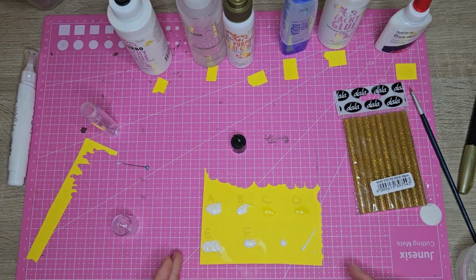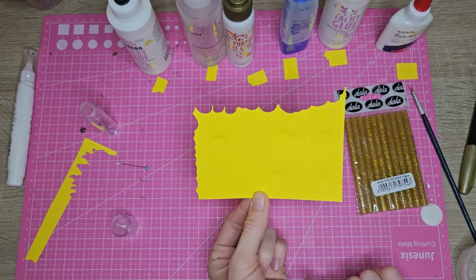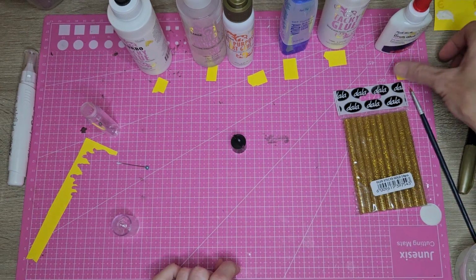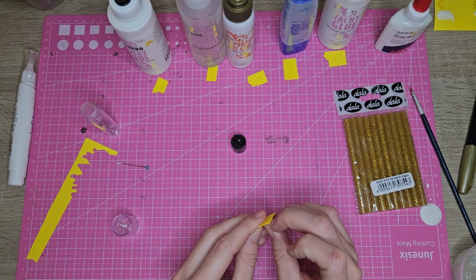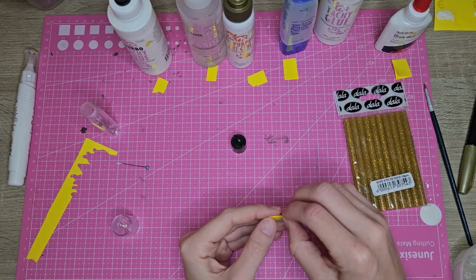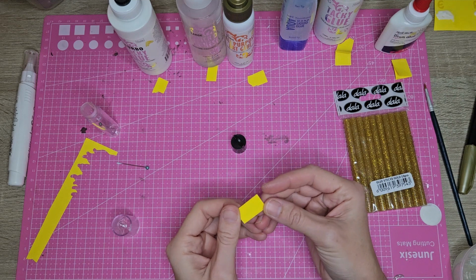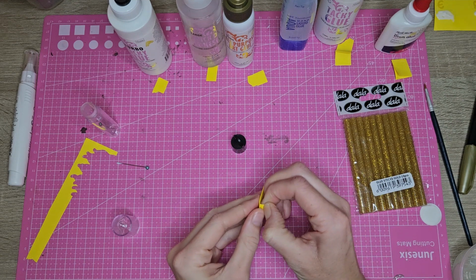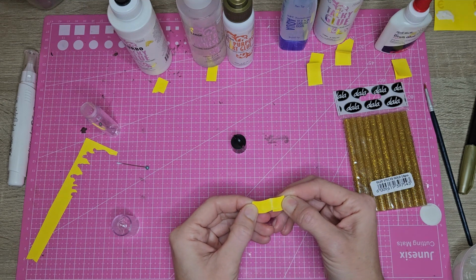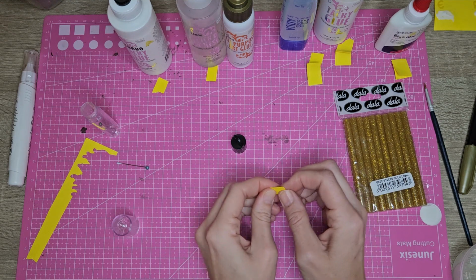Okay, so let's just have a look at our warping. And again, we're still only warped there. The problem with warping cardstock is that once it warps, that's it, it's done. Okay, so let's have a look. This is the Montmartre one. That's given us a nice solid seal, as you can see. The tacky glue has also given us a nice solid seal. The Tombow Mono Aqua, also a very nice seal. And this is our all-purpose art glue. That one seems like it's still wet. I think that one's still not great.